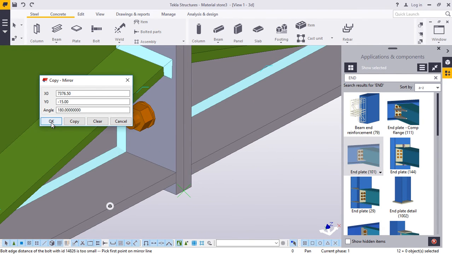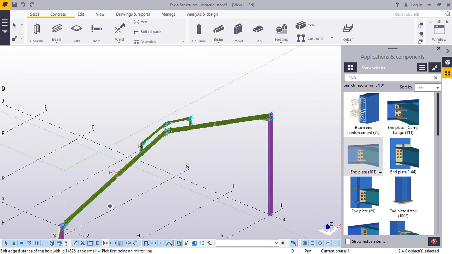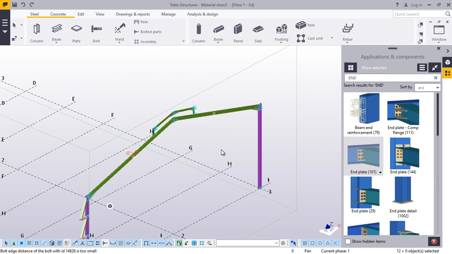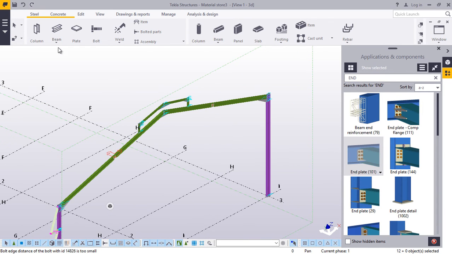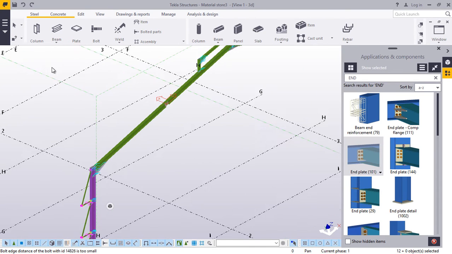Click copy and accept that. It hasn't done what we wanted properly. And do that.